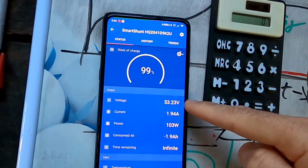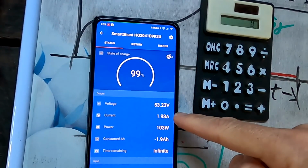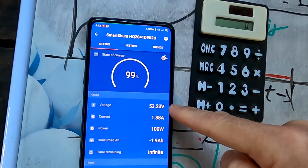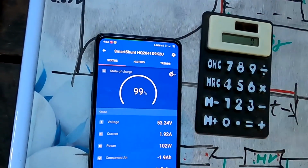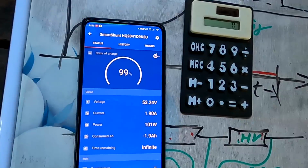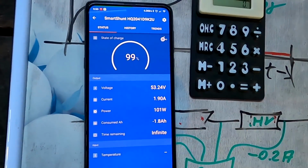So once we hit the 55 volts here and the current is under 28 amps, and we are staying there for 2 minutes, it should actually reset our charge history here to 0 minutes. But for some reason it didn't trigger this morning and I don't know why. Okay, let's wait and see.